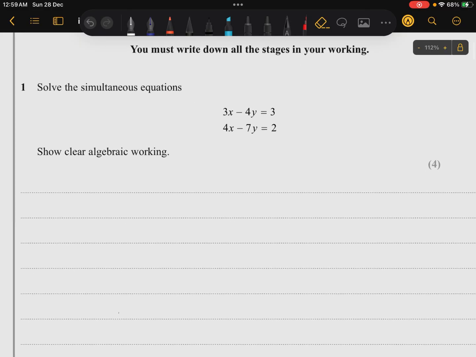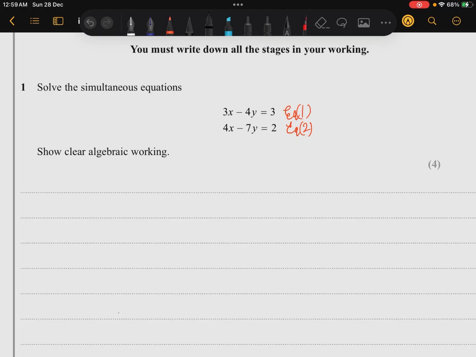So before jumping on to the questions, these two equations right here are known as linear equations. Now, linear equations are equations where the variables are raised to the power of 1. For example, in the first equation, the variable x is raised to the power of 1, variable y is also raised to the power of 1, and same goes for equation number 2. So if I name these equations, this should be equation 1 and this should be equation 2.